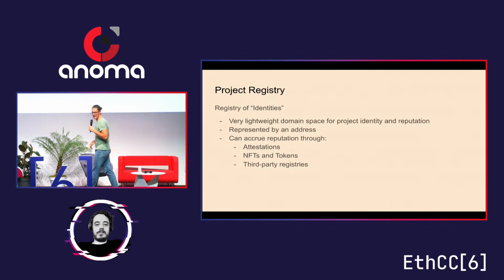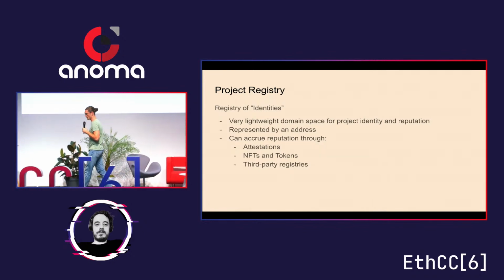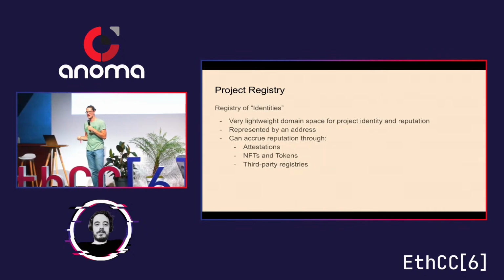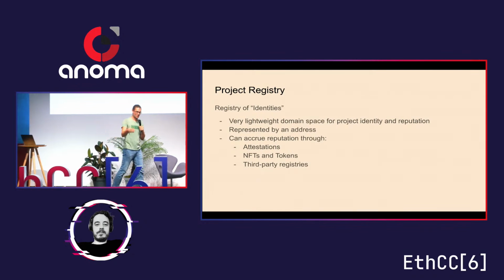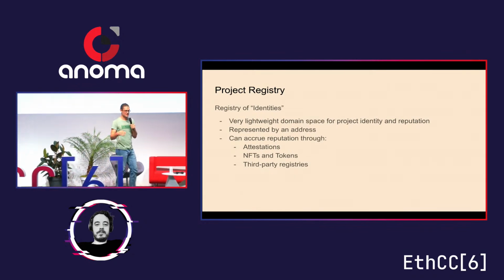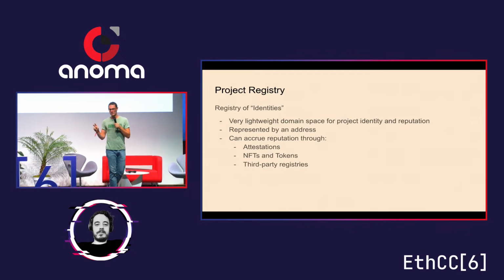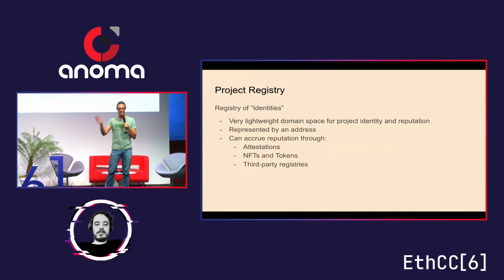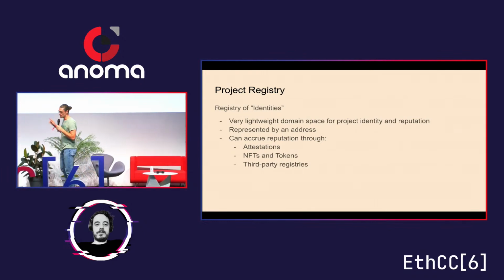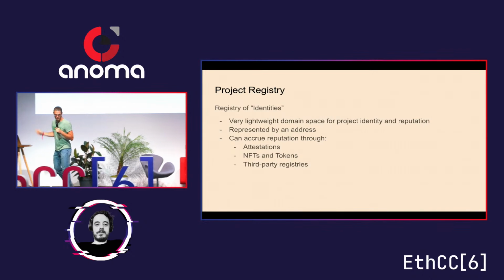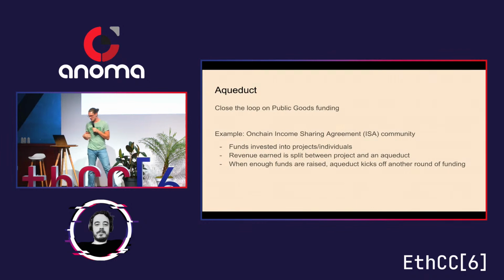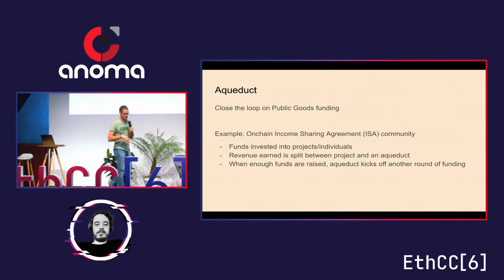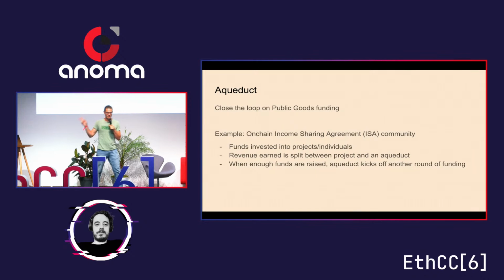representation of your project. So if you and your community are really bought into the attestation thesis, you can use attestations for controlling who gets capital, right? You can look for particular attestations, you can issue attestations to these projects, et cetera. But you can also do this with NFTs or with tokens, soulbound tokens perhaps, and you can even create your own third-party registries. That's a use case that I'm particularly excited about. We'll talk more about it when we actually get into some of the use cases. So that's the project registry. A lot of the use cases that I'm going to get to here in a moment are going to talk about that. But the next one is the aqueduct.